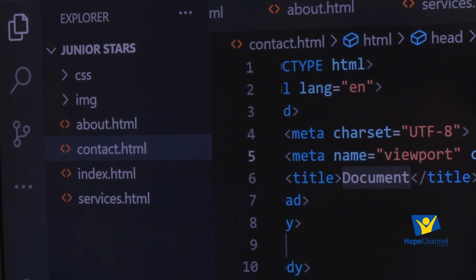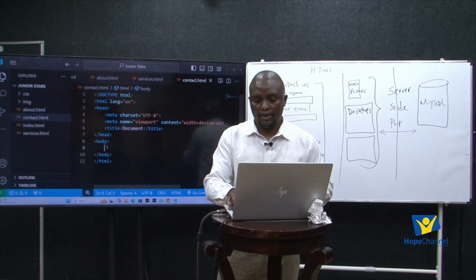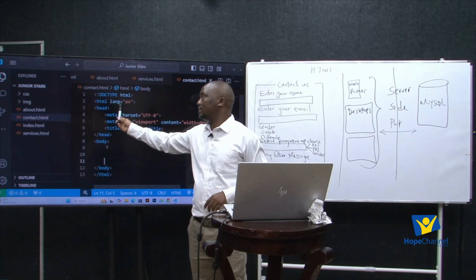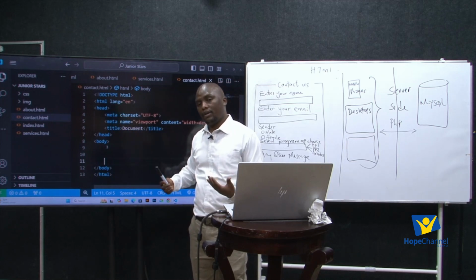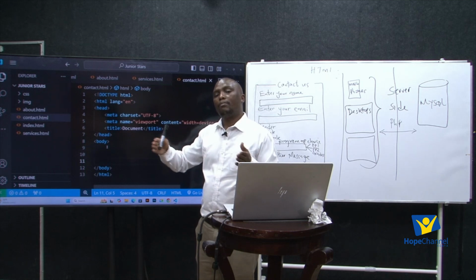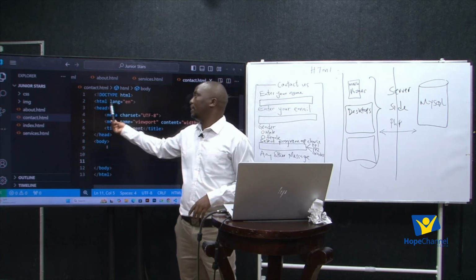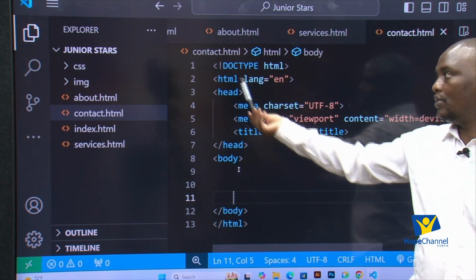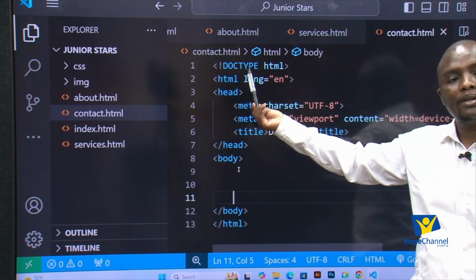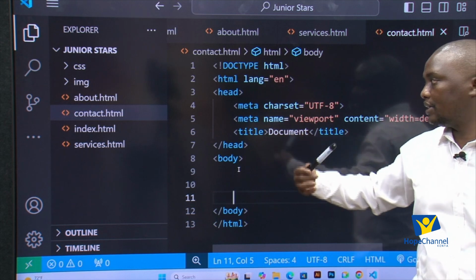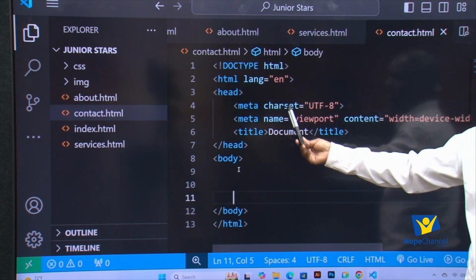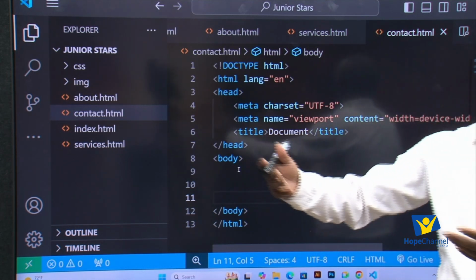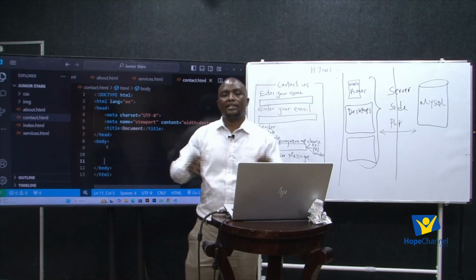So once it generates, you can concentrate now on the body itself. Although at this particular point, you realize that there are other attributes that have been created on top, apart from just the normal HTML boilerplate template. So we have the HTML lang attribute, which defines en, that is English. You can see also here we have the doctype is HTML. That has been included as well. Then we have the meta charset. This is the character encoding, the normal encoding that supports normal characters like A, B, C, D, question marks, less than signs, greater than signs, and all that.